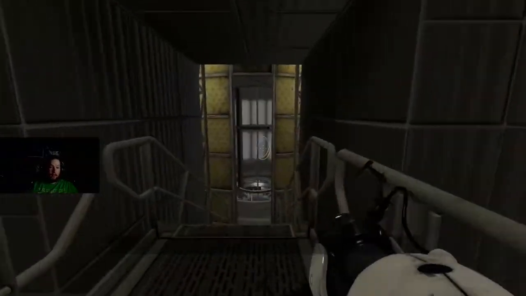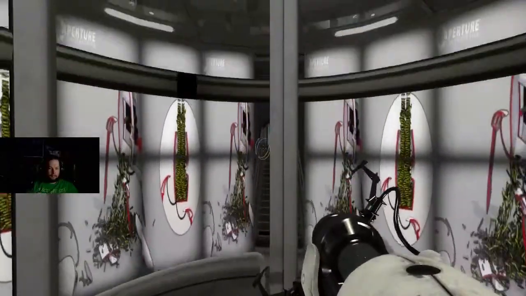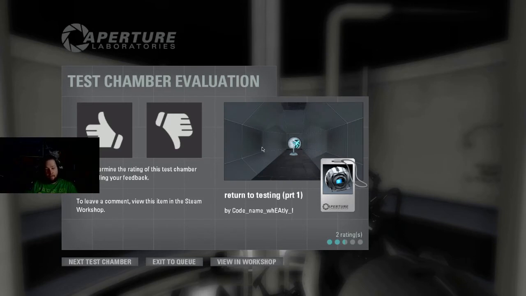Congratulations. Oh. Well, that was it. Well, I guess that's that then. Just stop making test chambers that are not test chambers. Make your chambers with a fucking solution. That's just aggravating. Why is it that you are not required to test play and finish the test chambers before you upload them to validate and prove that it is a possible test chamber?